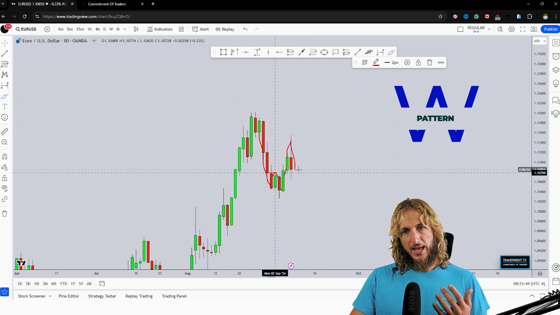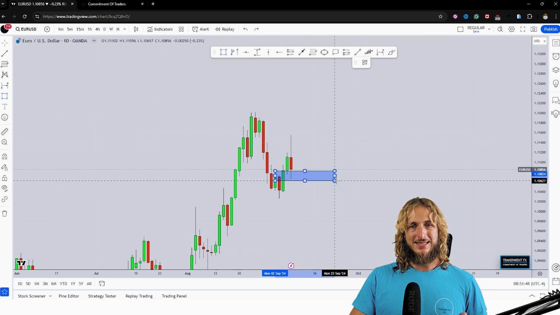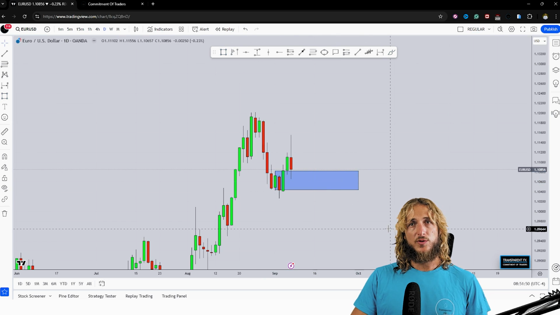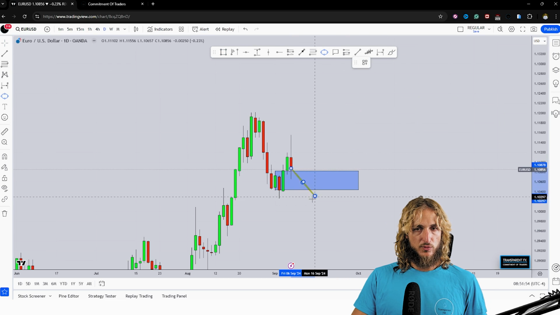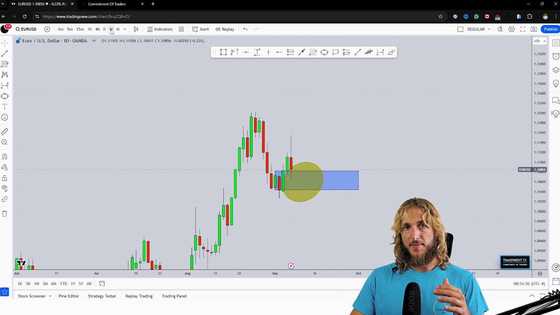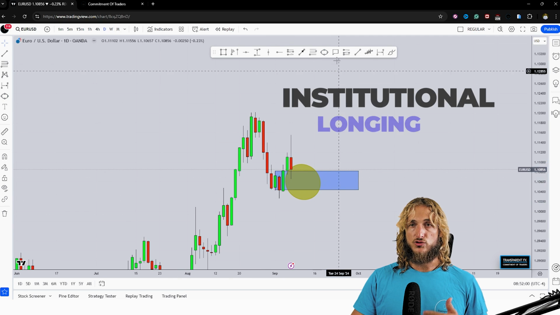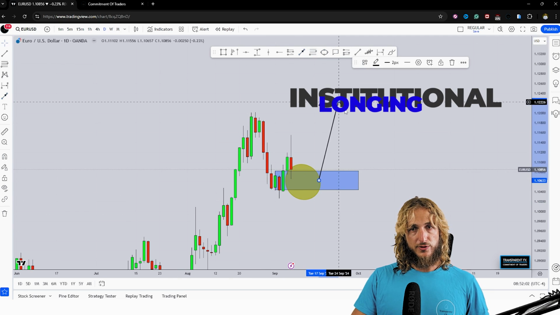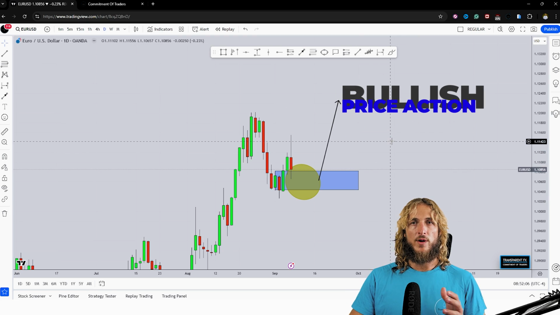The market went and completed the W formation at the neckline. And now we are currently testing this zone, which is support, but it's also a confluence of support. In a confluence of support area, as we have already identified on the monthly and weekly timeframes, there is an increased probability of seeing institutional longing, which at that point could further increase the probabilities of a potential rejection higher away from this zone.